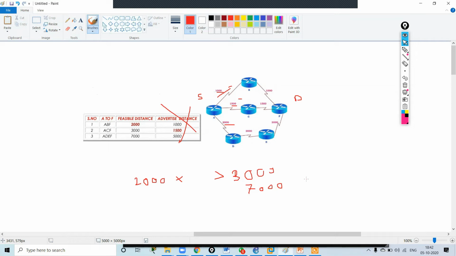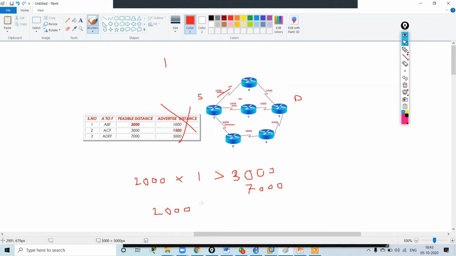Now I want ABF and ACF to be done. Now how can I do these things? Unequal cost. The default variance value is 1. If I multiply any value with 1, 2000 will only be 2000, which is not fulfilling my condition.